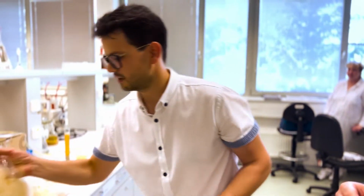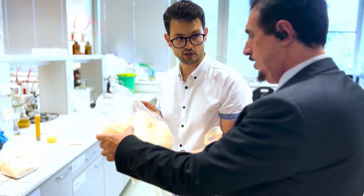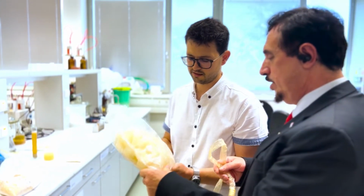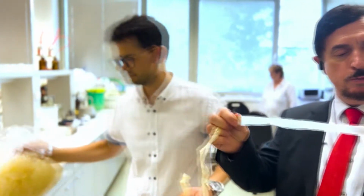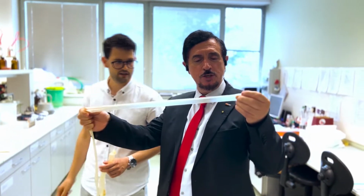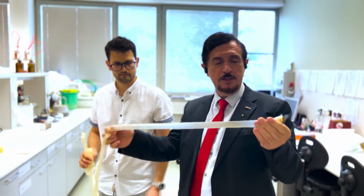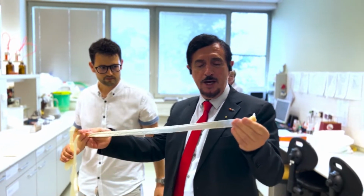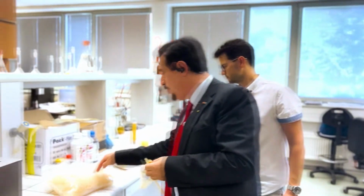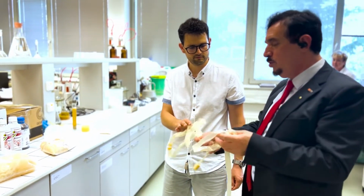Usually, it is a challenge to find a sustainable solution for this. So this is a waste from a different part of the process. Yes, of the sausage. So this is normally the covering of the sausage. Exactly. It is what we buy when we get an edible sausage in the store. So this is organic material, and these are waste, not off-grades or any other type of waste. Yes, exactly.